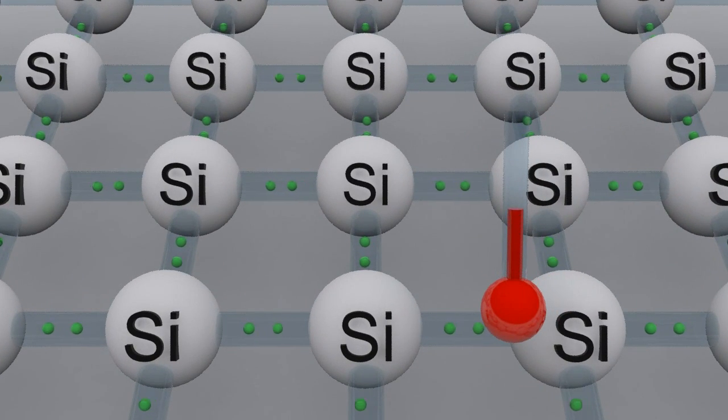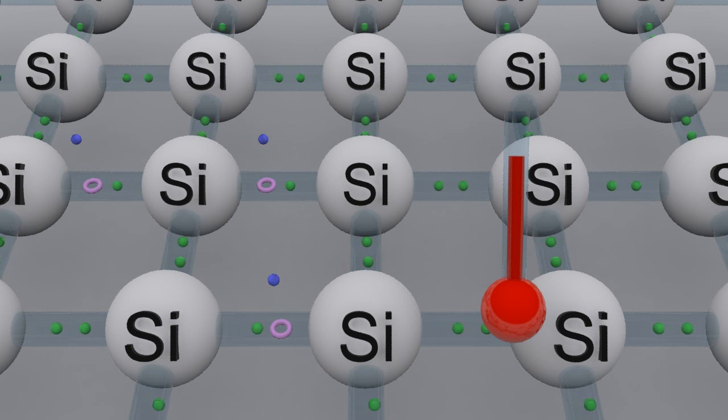Going back to our silicon lattice, as I increase the temperature the electrons in the covalent bonds vibrate more and more until at a certain temperature electrons will go into the conduction band leaving holes behind. Once they're in the conduction band they are freer to move around and will jump from hole to hole. As you heat the silicon more and more the amount of electrons in the conduction band will increase.